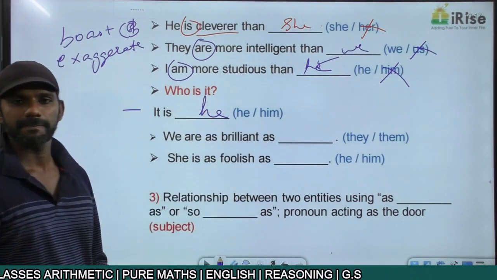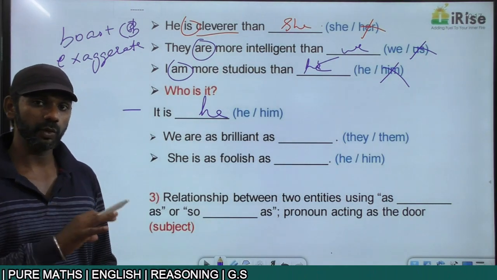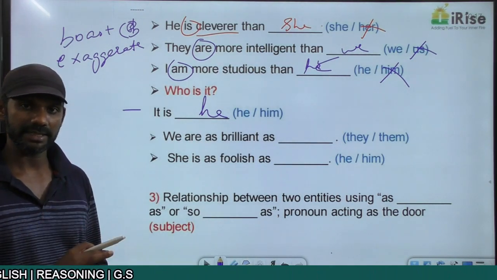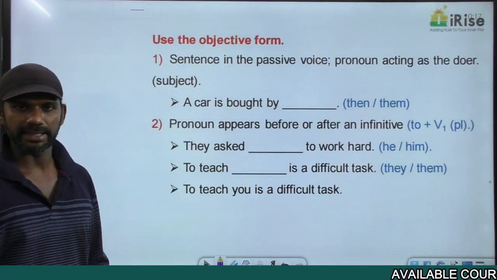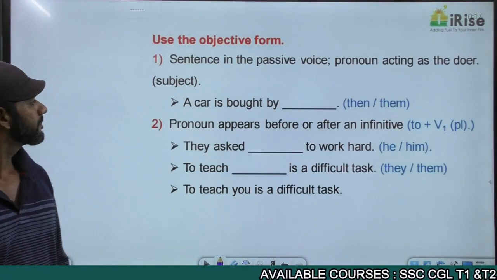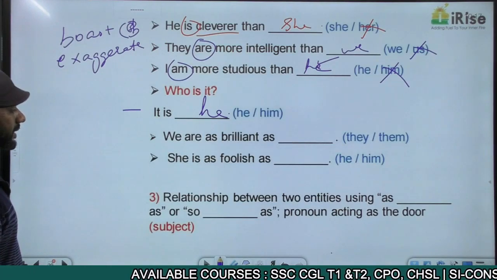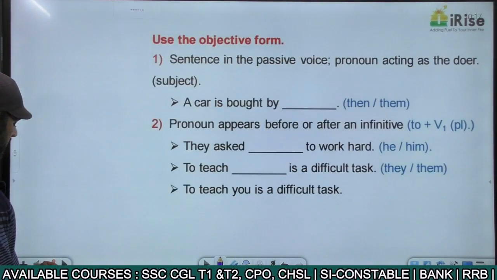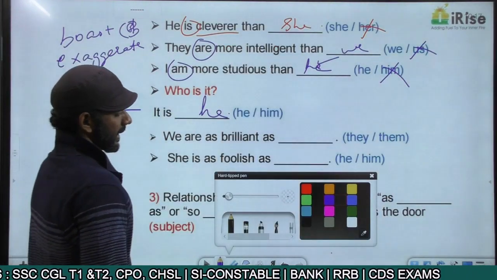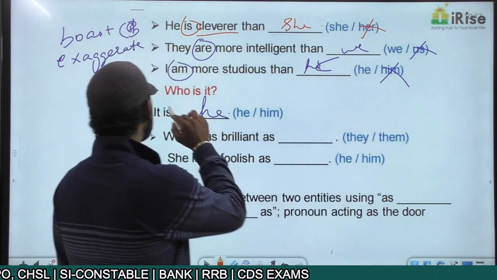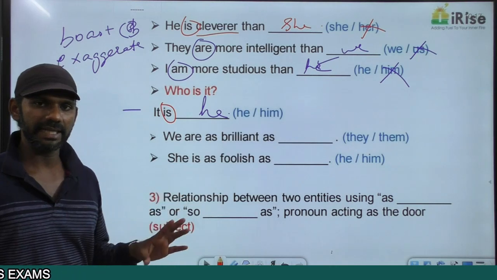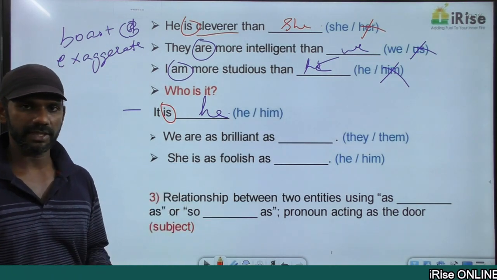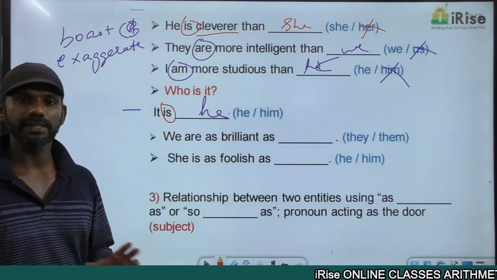It is he. We have two reasons to say that it is he. I'll give you two reasons. "It is dash" is a sentence. What is the verb here? The verb in this sentence is an auxiliary verb, and in this sentence it is a linking verb because there is no main verb in the statement. The second rule: we have a linking verb here, so the pronoun must be in the subjective form. He is subjective, so it is he.